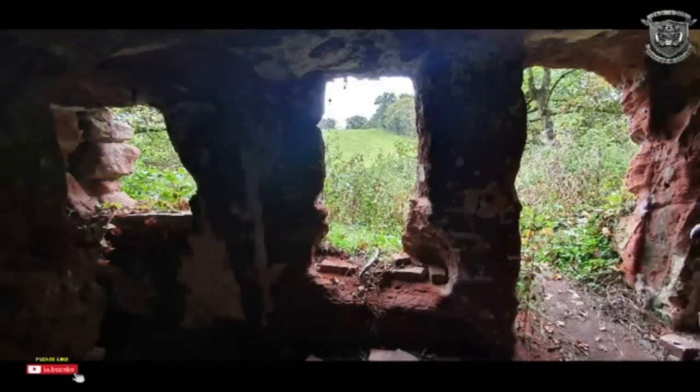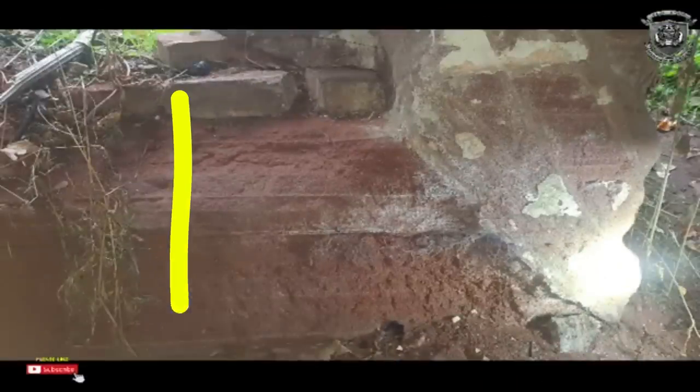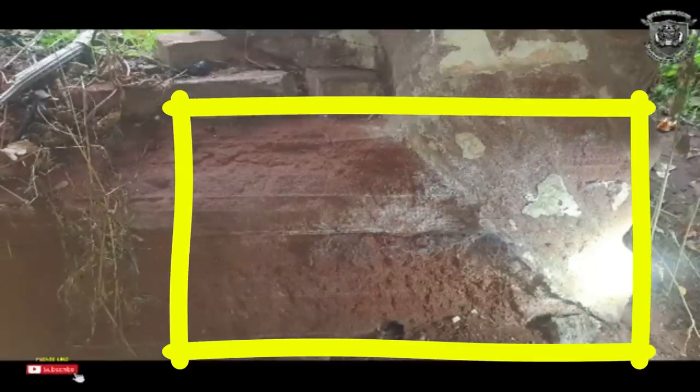We are 250 feet above sea level. Now if we've already had a flood and we're living in those times when the water level has risen, how is there a seabed 250 feet above the current sea level? That just doesn't make sense. Look at this — if this is a seabed, why have you got this stripe going down there like a bandage going over it? It's very peculiar stuff.